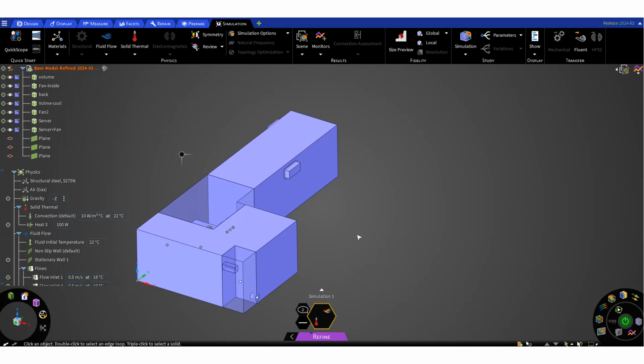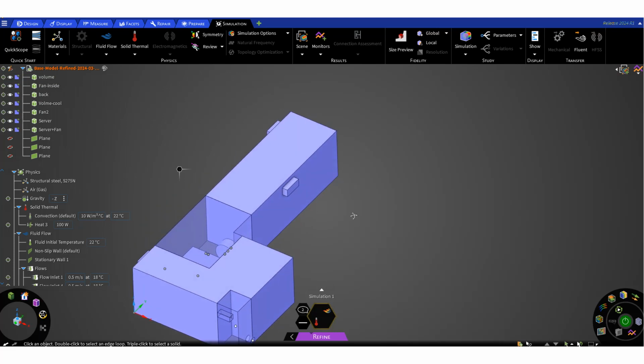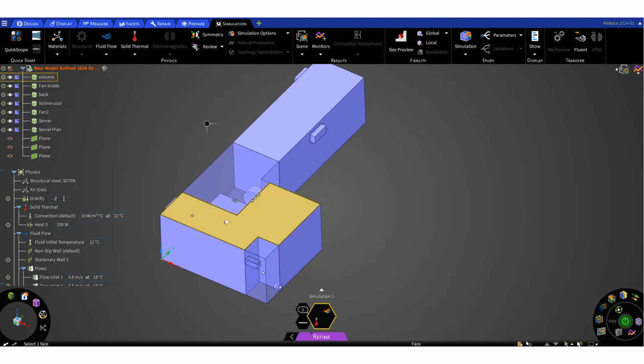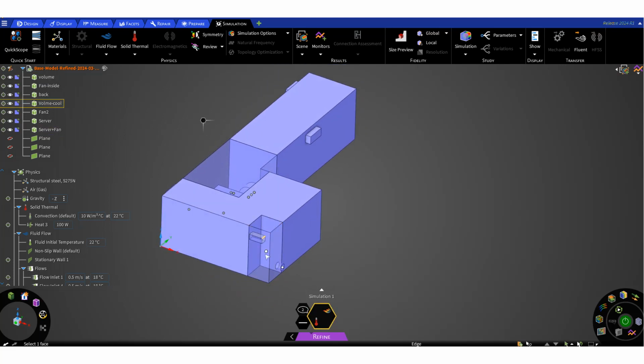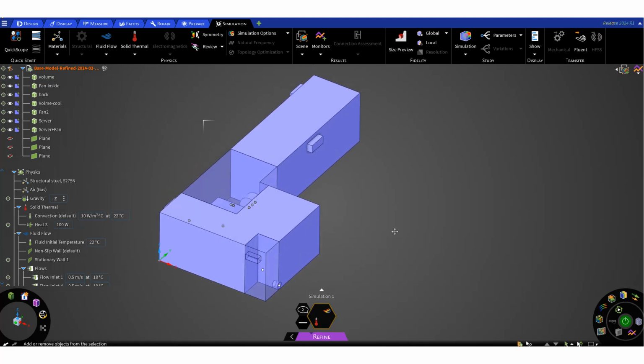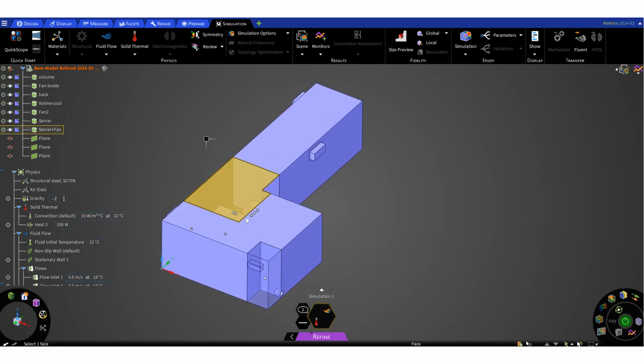This model is the same as the model that we used before for meshing in explorer mode. That was the first part of the blog that I had for Ansys Discovery meshing. I just subdivided this room into different parts, and each portion, as you can see, and also I use transparency for the portion of the room that is near the server and the fan, and also on this corner. And I'm going to use the local meshing in those two areas. So let's start working on the meshing and see what we can do.